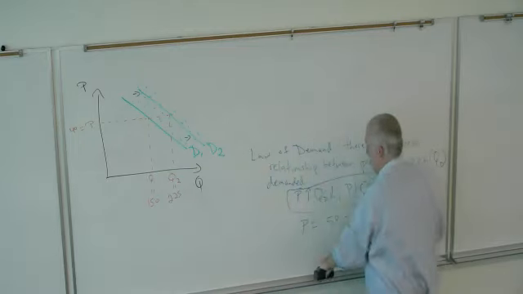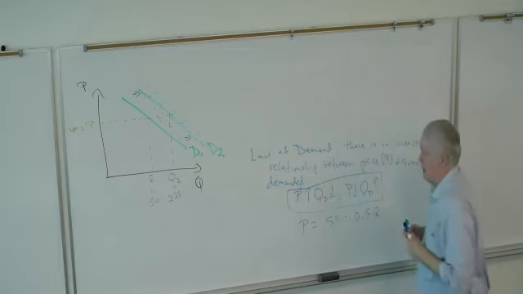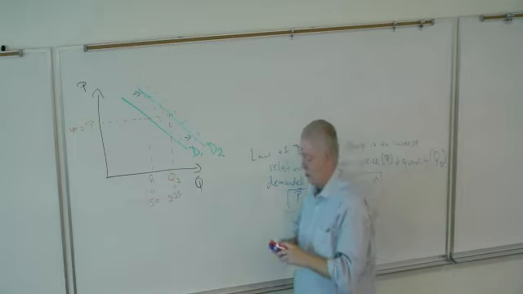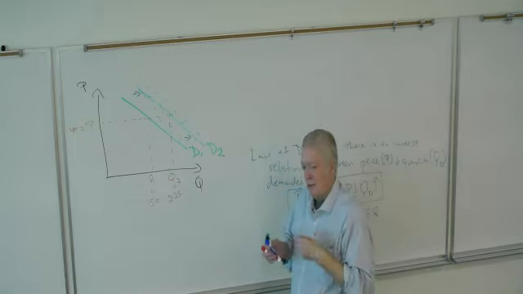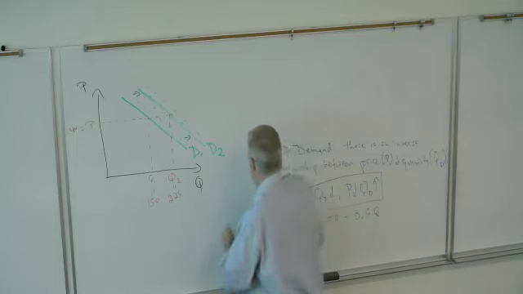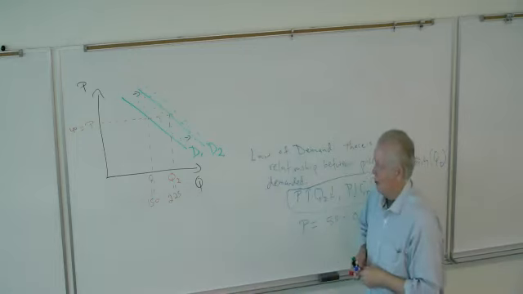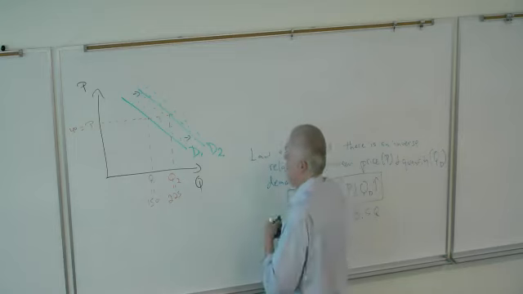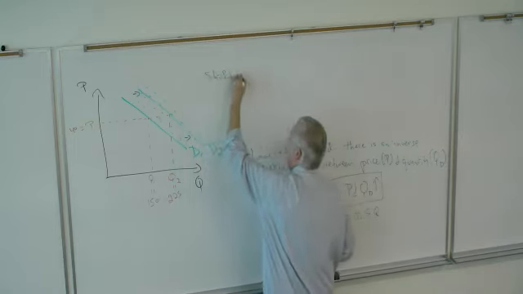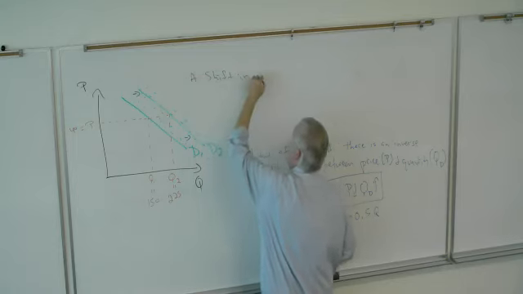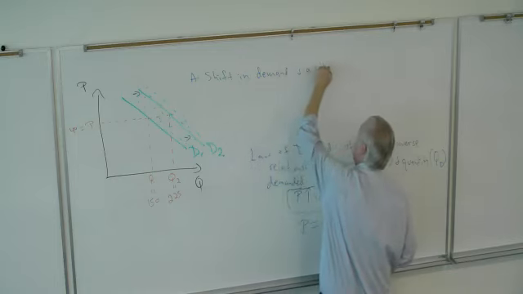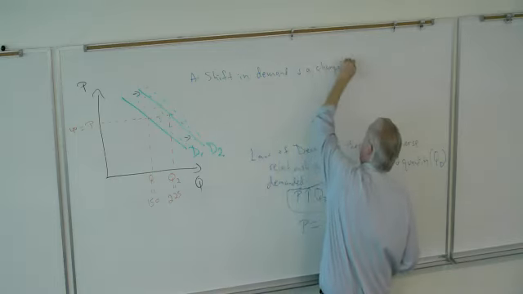And I want to emphasize there's a difference between quantity demanded and demand. It doesn't seem like it. And in fact, economists themselves sort of make this violation of talking about a change in demand when they really mean a change in quantity demanded, which is what a movement along the demand curve is. This is a shift in overall demand. So a shift, right? A shift in demand is a change in overall demand.